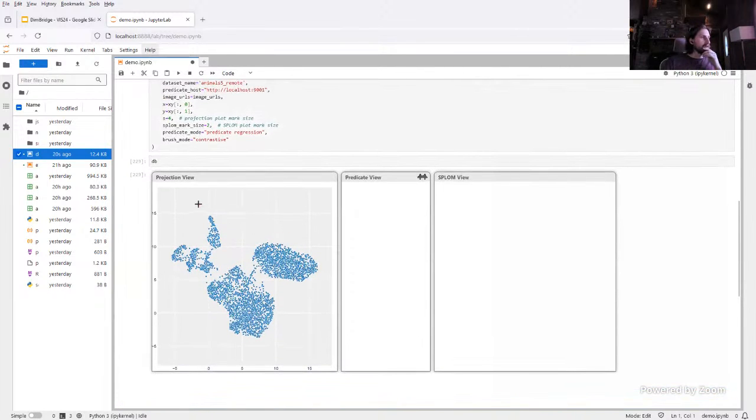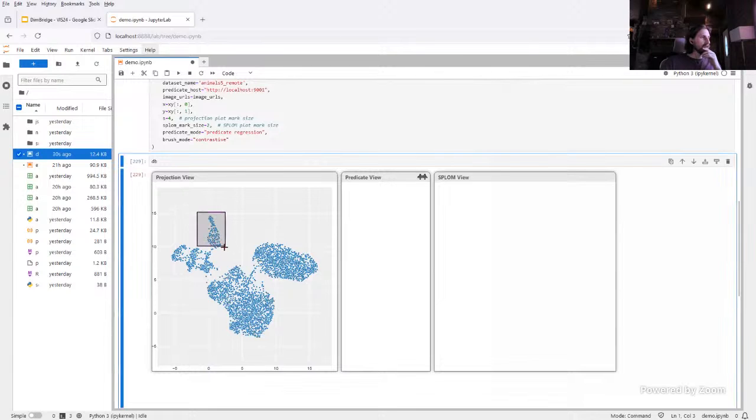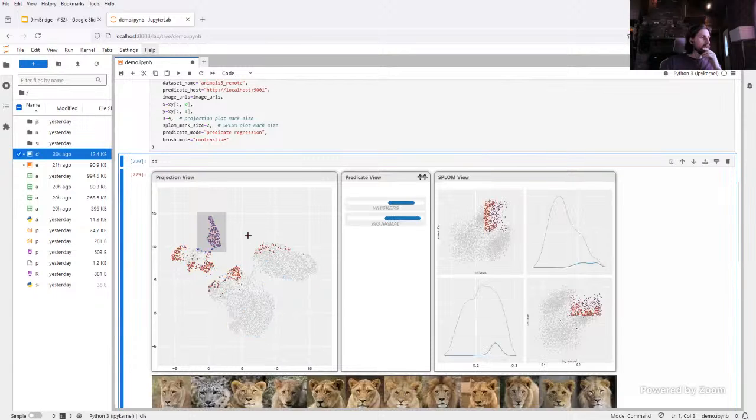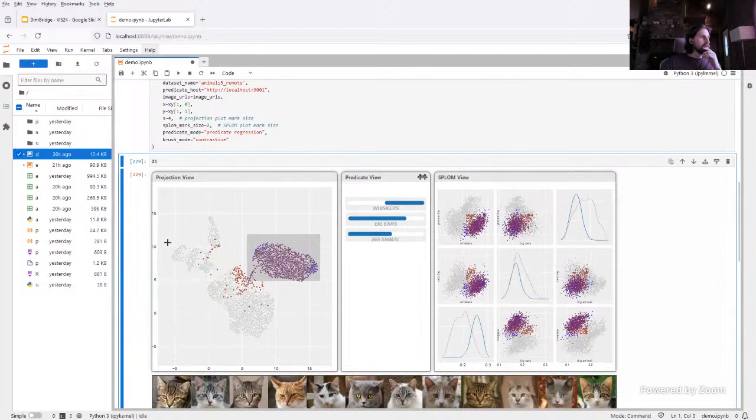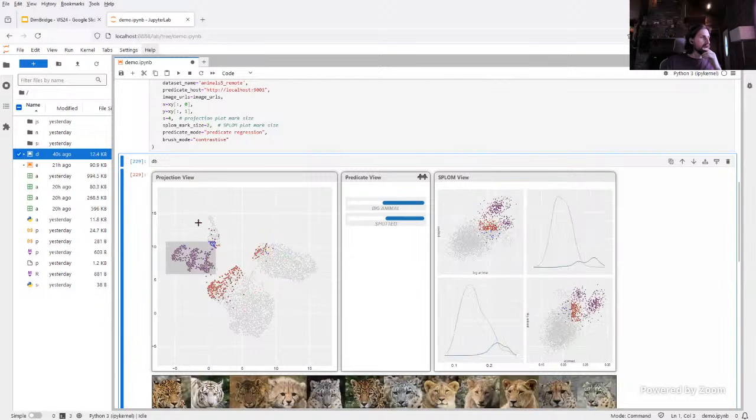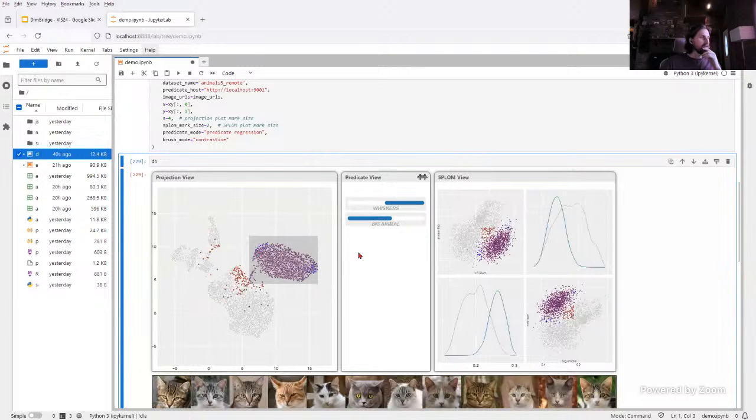So I'm going to start by showing the first interaction, which allows us to select and explain a cluster. So we can draw over a cluster using the select tool, and DimBridge will generate explanations that distinguish this cluster from the rest of the data. If you look at the results for one of these clusters, DimBridge generates an explanation, which is a predicate consisting of two features. The dimensions that are important for distinguishing this cluster from the rest are the whiskers and the big animal dimension. If we look at our samples, we see that that corresponds to cats.